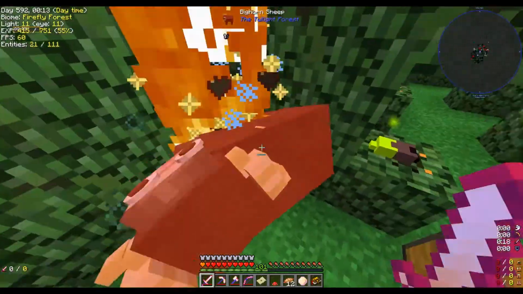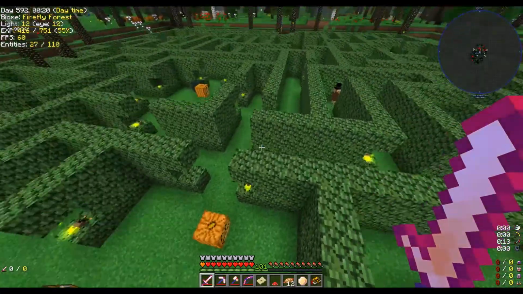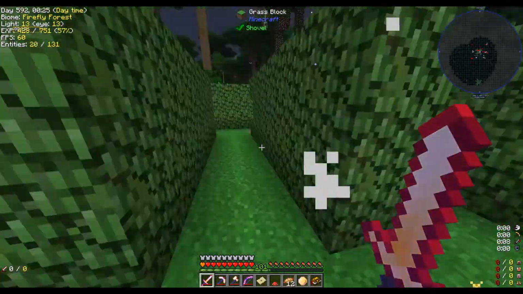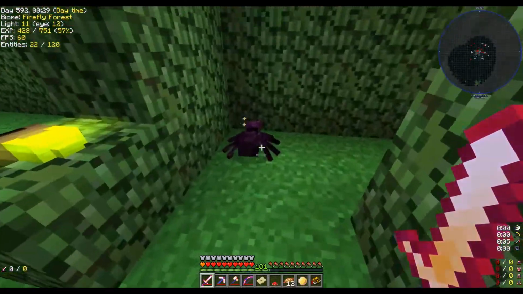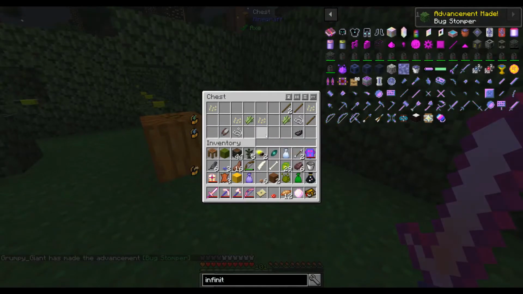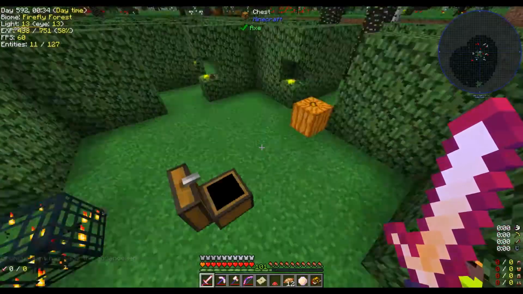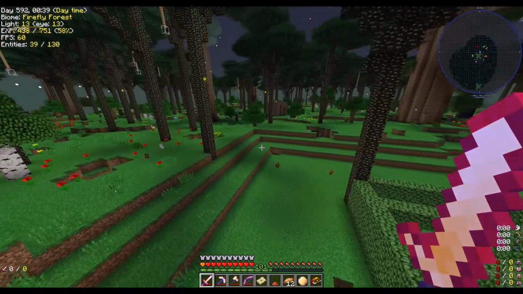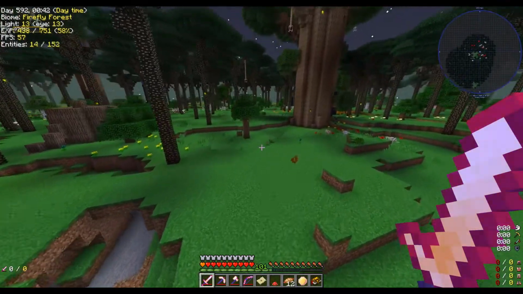I don't think there's anything in much of this that we want. That's just a dog. There's a bighorn sheep. And maybe we'll get lucky. We'll get some wool of various colors. Ooh, a spider. Hello. Hello. Again, nothing. Nothing. Okay. Well, that's fine. I just kind of wanted to check that out. Sometimes in those chests you can get some... Look at these creepers just randomly blowing up like a bunch of idiots.